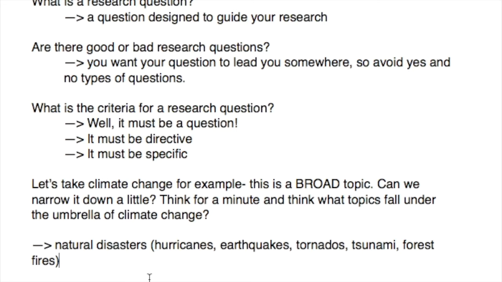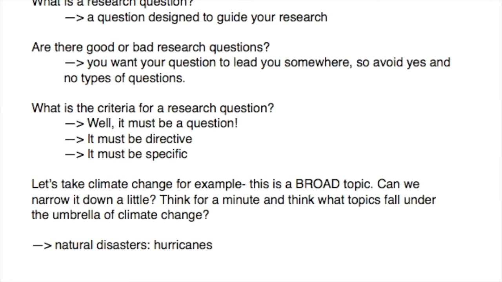So we're going to narrow our topic down even further to hurricanes, because, like I mentioned, we just suffered Hurricane Michael in Florida. So let's look at hurricanes. So now I'm like, okay, so I could go out with my topic of hurricanes and I could just go to Google and search hurricanes. And I bet you I would find a lot of information about hurricanes. But that's such a broad topic. We could talk about the different types of hurricanes, the different sizes of hurricanes. We could talk about the different locations around the world that can have hurricanes, the causes of hurricanes, the destruction of hurricanes, etc. So it, again, is a very, very broad topic.